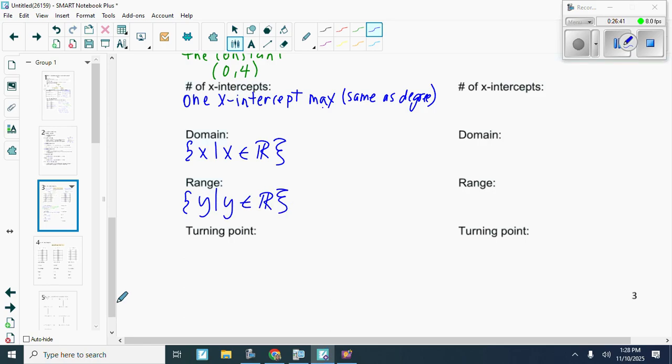Woohoo! Okay, done. Every single time. Linear line, no restrictions. Is there a turning point? Without really maybe knowing what a turning point is, there's no turning point because it doesn't change directions. So no turning points. This is a straight line. There are no minimums or maximums.